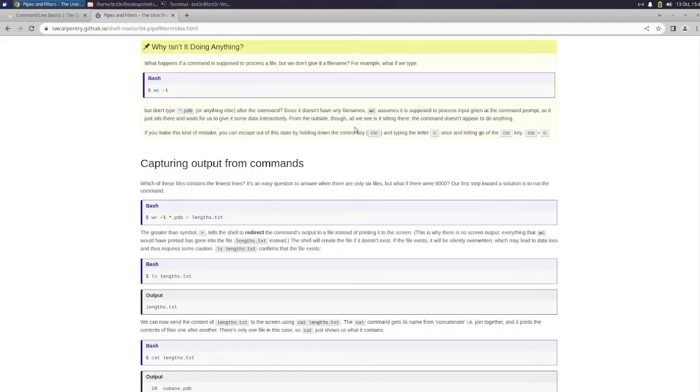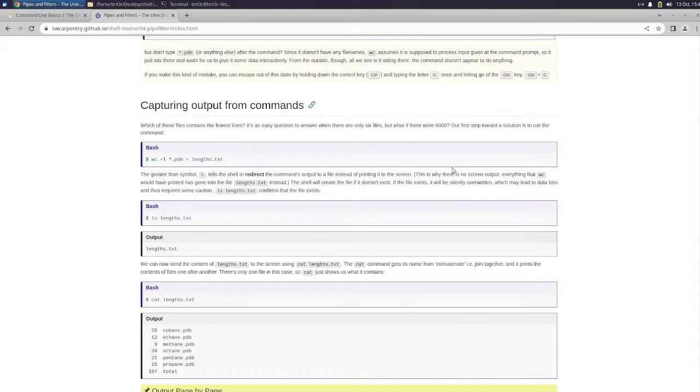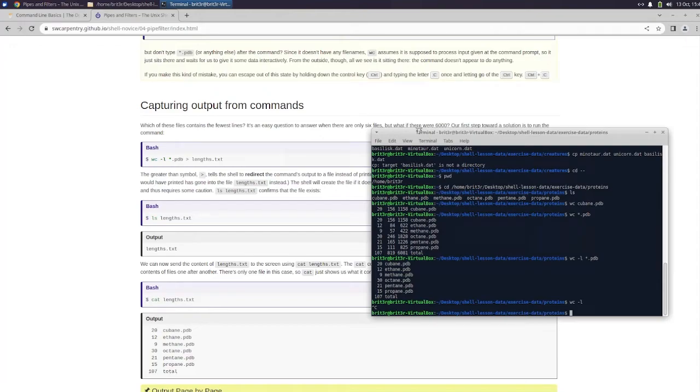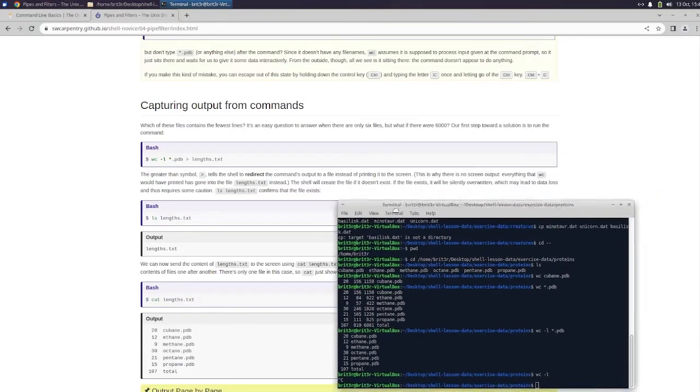Since it doesn't have any file names, wc assumes that it's supposed to process input given at the command prompt, so it just sits there and waits for us to give it some data interactively. From the outside, though, all we see is it sitting there. The command doesn't appear to do anything. If you make this kind of mistake, you can escape out of this state by holding down the control key and typing the letter C once and letting go of the control key. Control plus C.